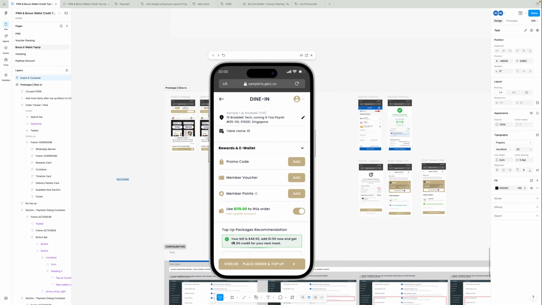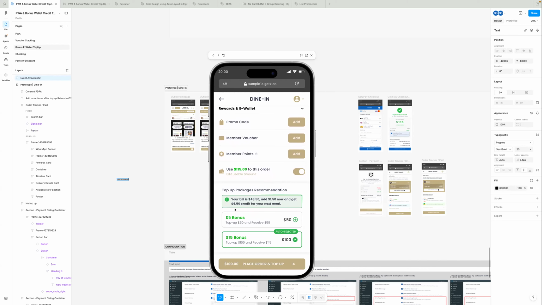The animation will highlight the total bill and the additional amount to get the number of credits, which Nhiên already informed me, like we will set a threshold of 20% of the grand total. So we will display two offers aligned with the 20%.